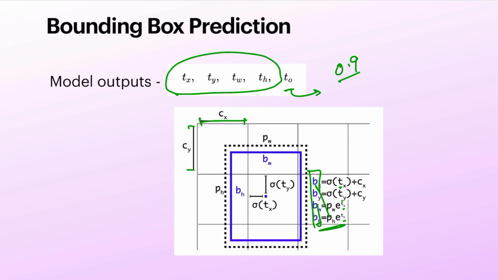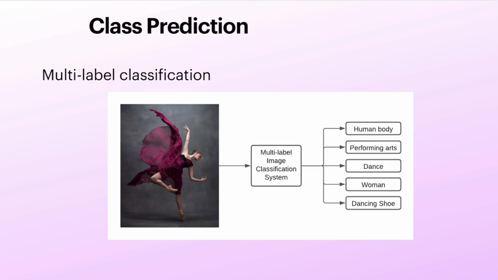Now let us look at class prediction. In YOLO-V3, they are using multi-label prediction. Previously, up to YOLO-V2 and YOLO-V1, in fact in most object detectors, they use multi-class classification, where you use the softmax activation function. You consider the label having the maximum confidence score, and that is your final class, because generally the output will be confidence score values ranging from 0 to 1.